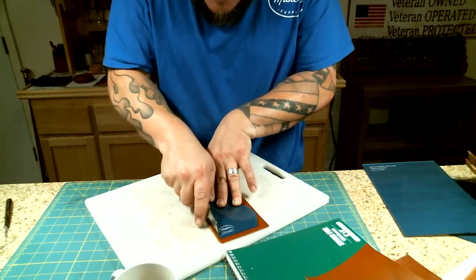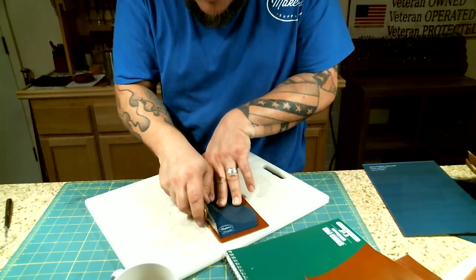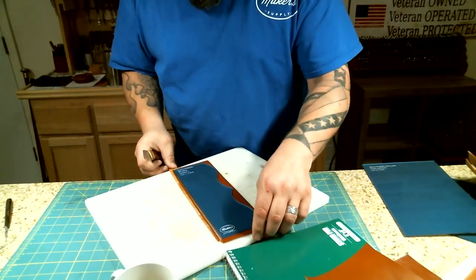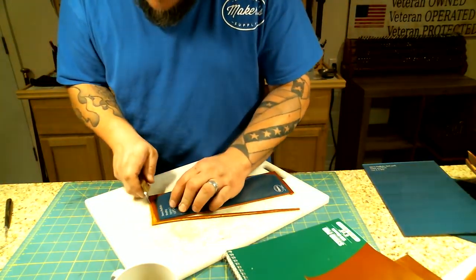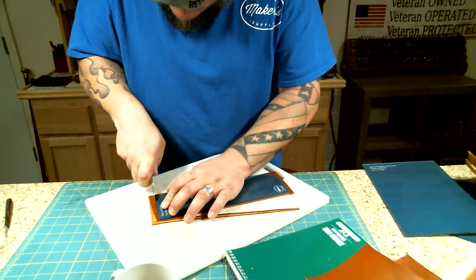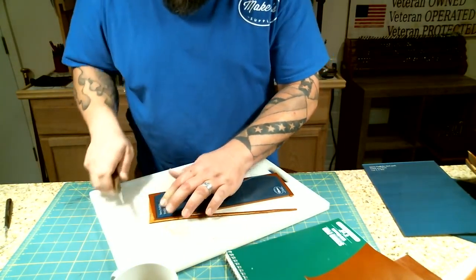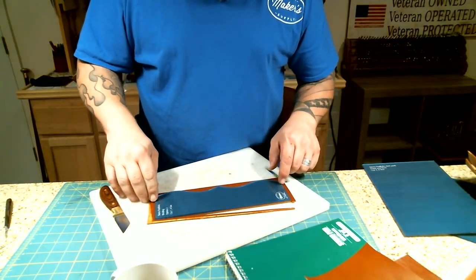I need to sharpen the knife here, but I'm also just trying to go easy on it and make sure that I don't stretch the leather as I'm cutting it. And I'd rather make a couple of passes at it than have a stretched corner. All right, so I cut 3 sides. These sides I just kind of cut about halfway, a little bit more.